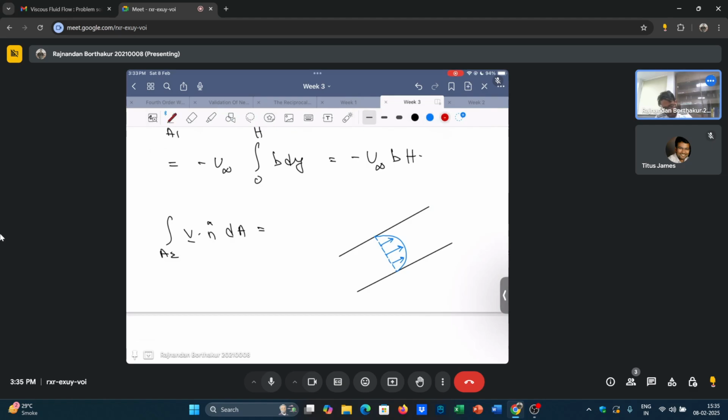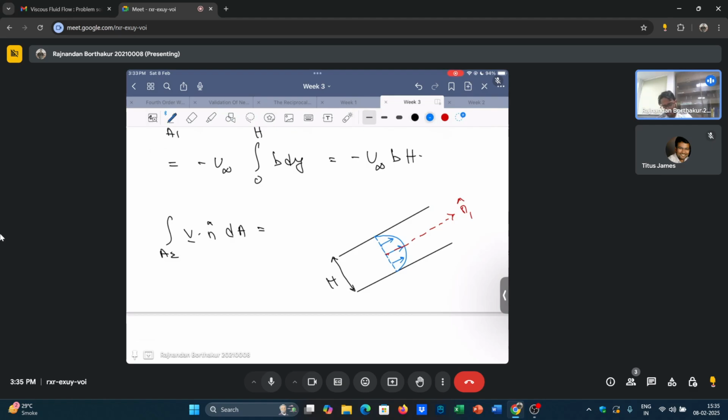The unit normal in this direction, they have called it n1 hat, which is again the local unit normal in this direction, and this width is similar. In fact, it is not the width, sorry, the height, or you can say the length of this section is similar. In fact, it is exactly equal to h, which is the length of the inlet section of the pipe. Okay. I hope you are with me on this point.